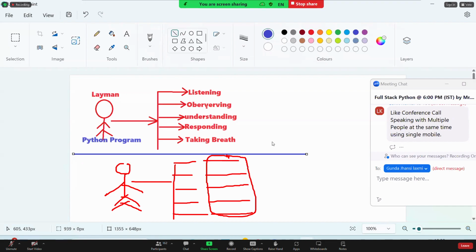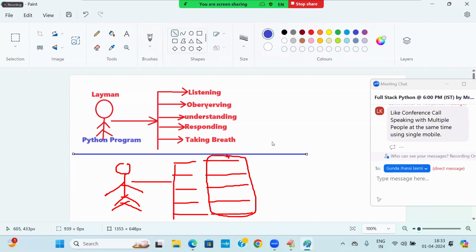All at once is called which operation? Concurrent operation. Which programming model will provide concurrent execution? Multi-threading. Which programming model will provide robustness to my Python program? Exception handling. Good. OOPS will provide 5 advantages. Modules will provide what? Packages will provide what? Pickle will provide what? JSON will provide what? Every topic explained.